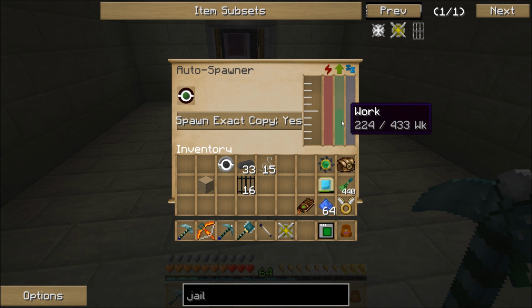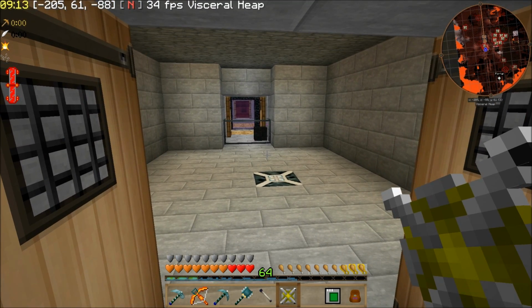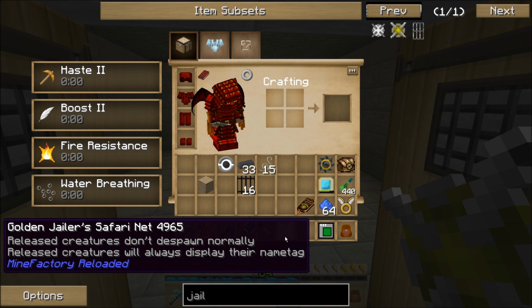Okay, it's getting power. We're getting to Essentia. Alright, it's getting there. It's going to take a minute. So as soon as this one witch spawns, we're going to grab her. I'm going to take her back and put her in my inner cage. And she shouldn't despawn, because she'll have a name tag, and it basically says right there, release.